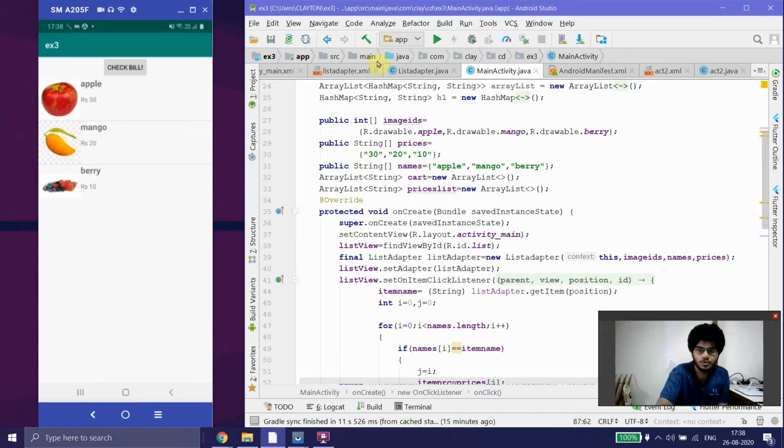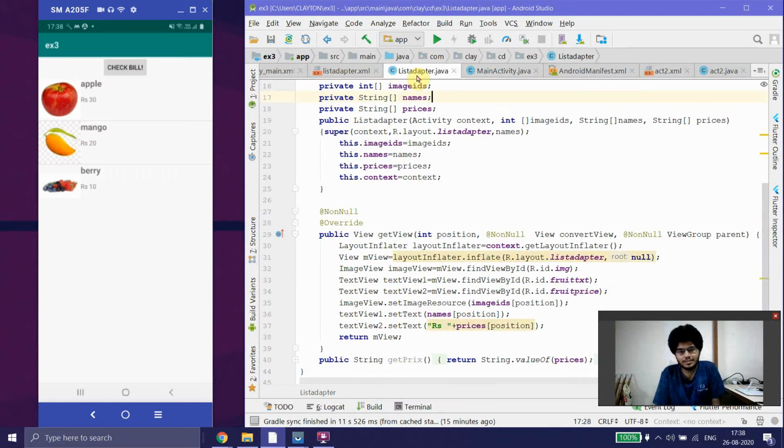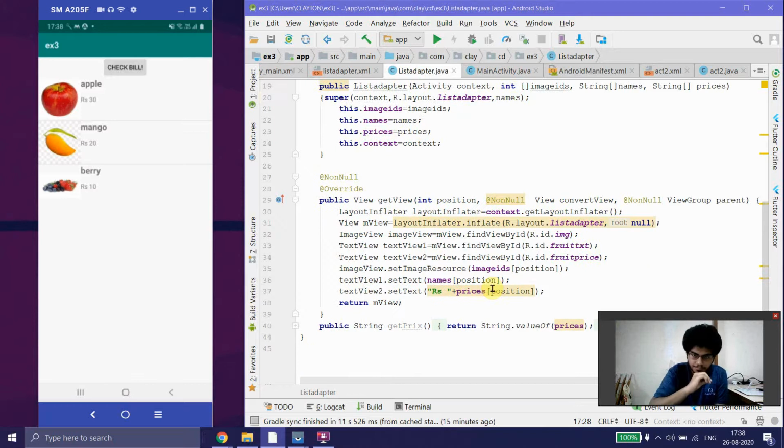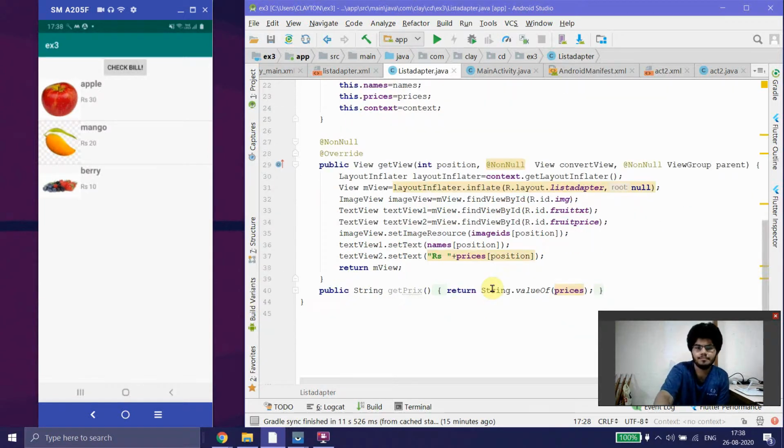That's it. So in your list adapter, you'll be using a layout inflator to inflate the particular view out there.